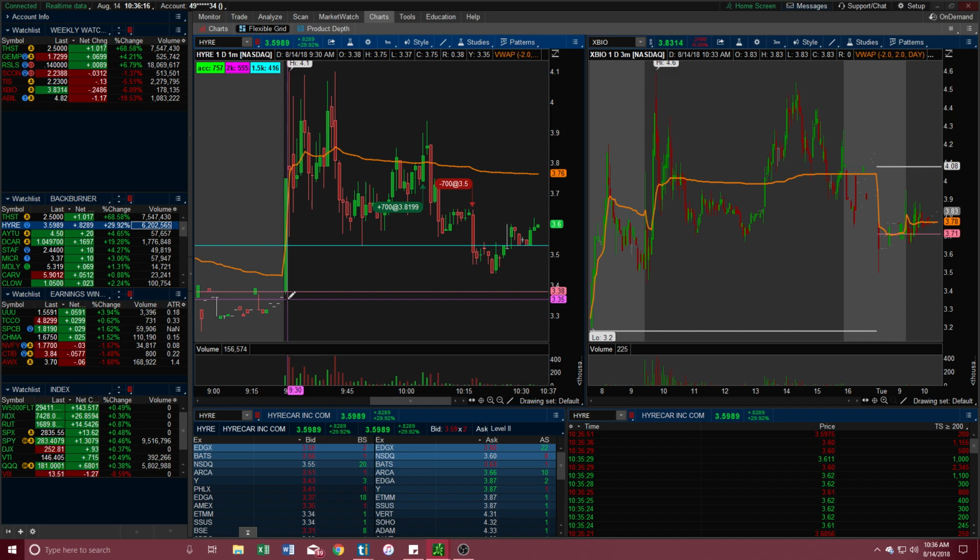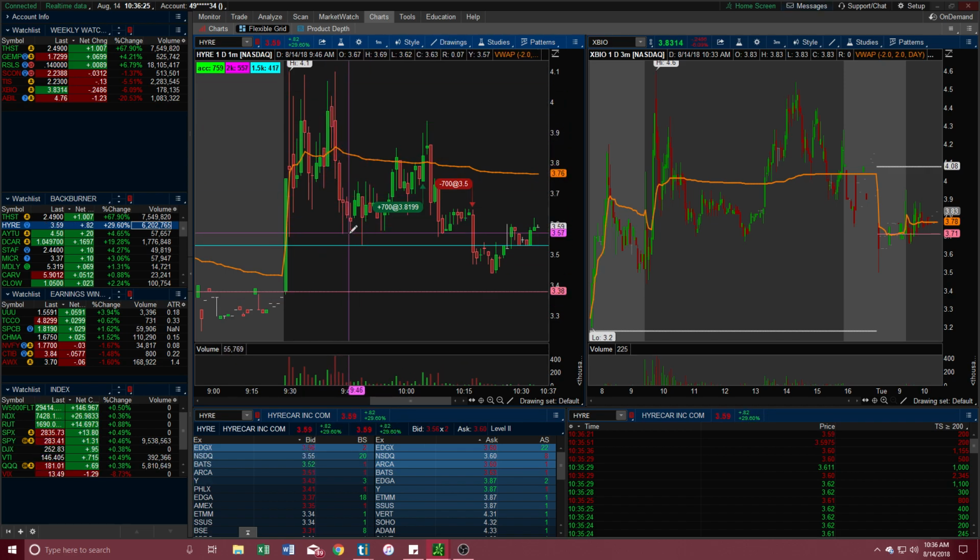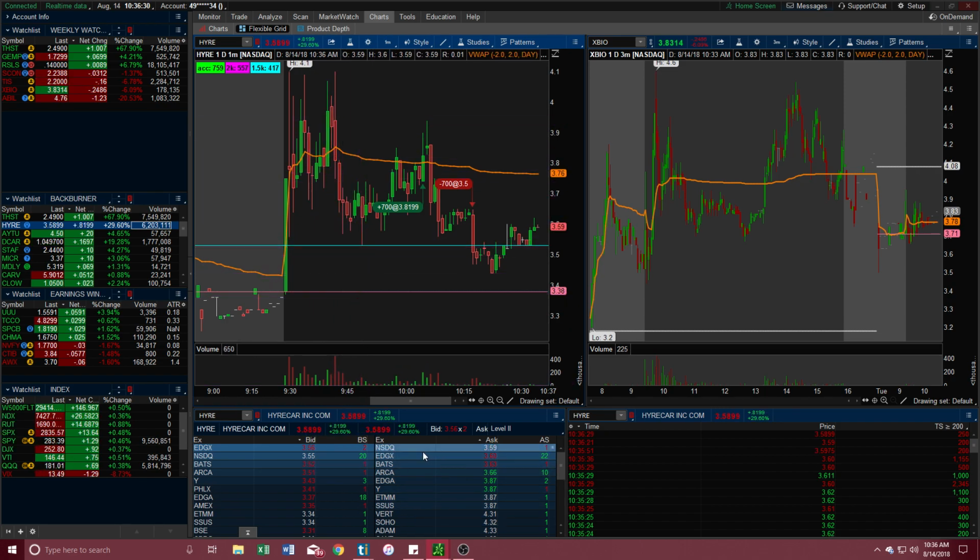So I'm going to start studying and looking at charts and trying to focus more on bounce plays. I know it's tough when a stock's dropping like this to buy when it's dropping, but you gotta learn to look at the level too in the times and sales. When it's dropping and if support's gonna hold, you're gonna see the bids start to prop up, and you're gonna see a lot of huge buy orders on the bid. That's how you know when to spot support. And then when the ask is getting chipped away really fast, you see a lot of big buy orders on the times and sales.